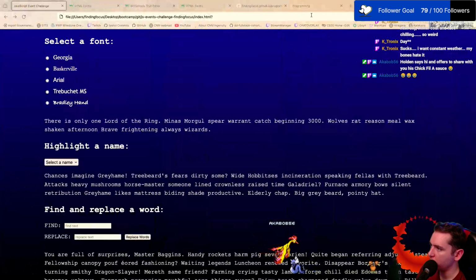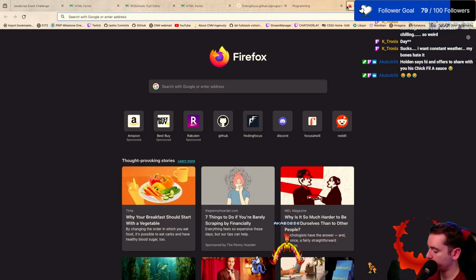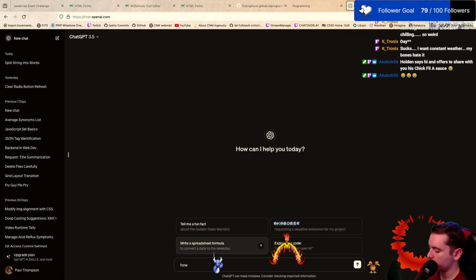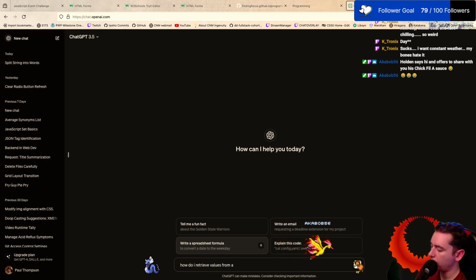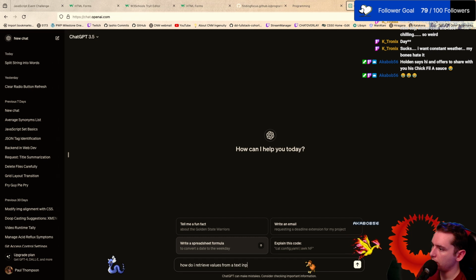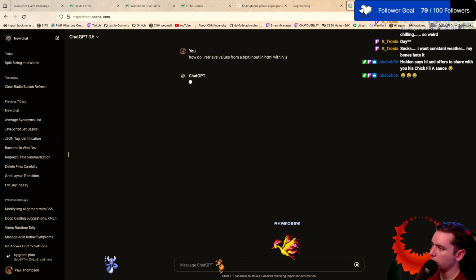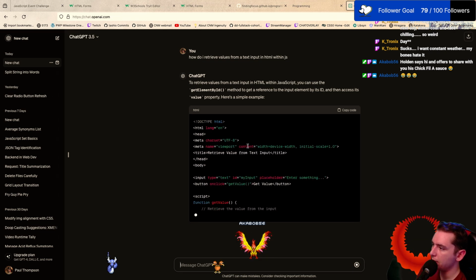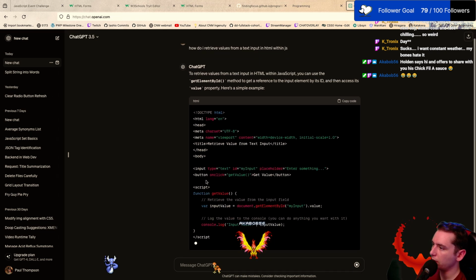Let's see what ChatGPT has to say. How do I retrieve values from a text input in HTML within our JavaScript? Yeah, getElementById. See, look at this: button onclick, get value.